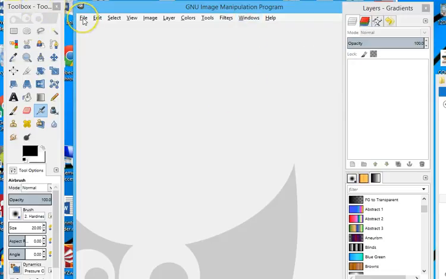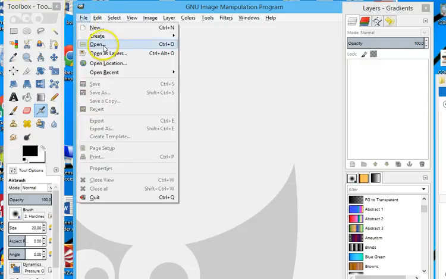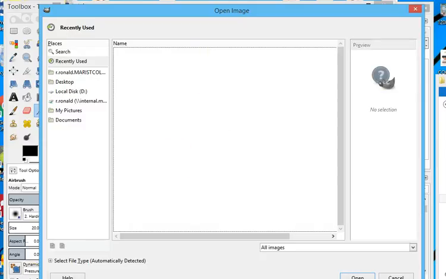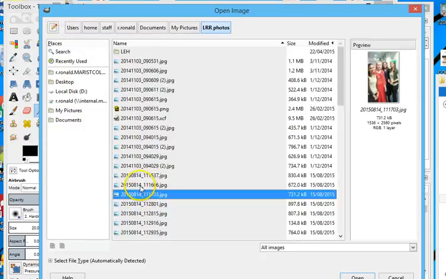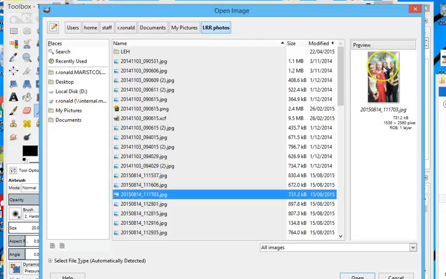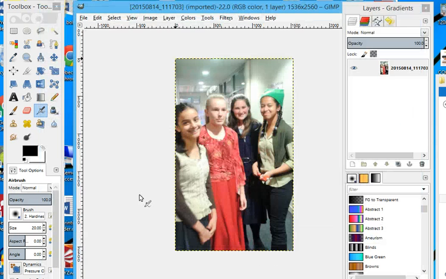Okay, now we need to get a picture into there. So File, Open. I've got a picture somewhere here, but I'm just going to pause while I find it because it might take a while. Okay, as I go through my photos, I first went to my pictures, and as I go through them, notice when I click on them I get a little preview, and that looks like an interesting photo. I think there's some people from your class in there. Okay, so there's our photo open in Gimp.